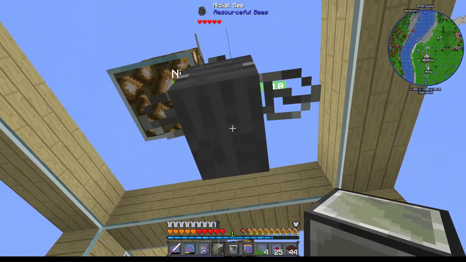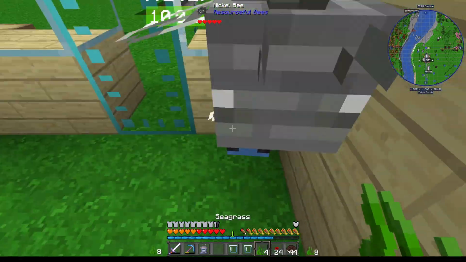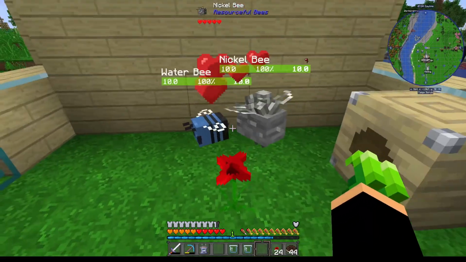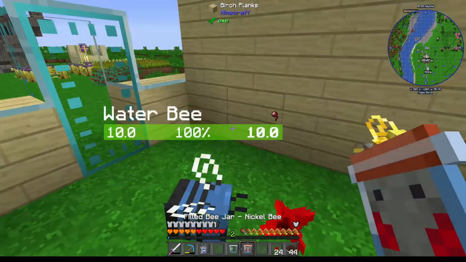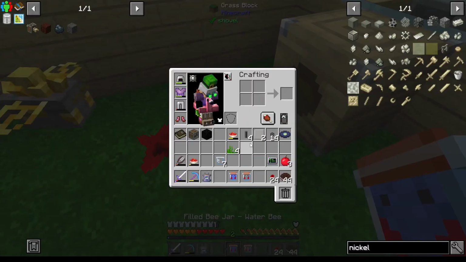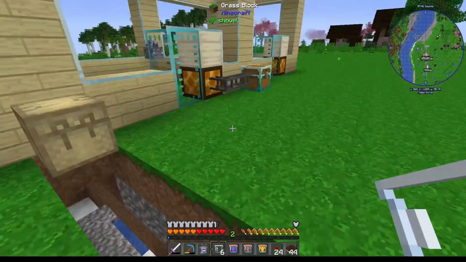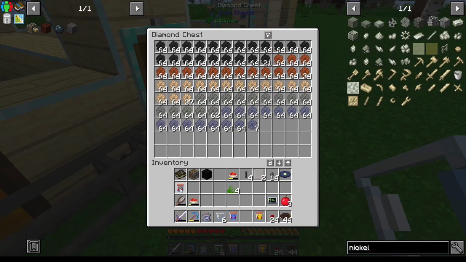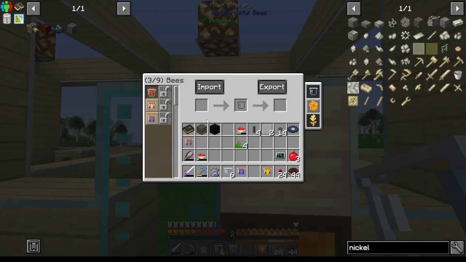So let's do that. Oops. Come with your water one. There we go. And then I can pick the nickel one, the water one back up, as well as this gold one. Lovely. So that's gold got. I'm going to keep the bees out. Certainly the nickel bee. And in fact, I might take some of the others out as well, because we're getting a little bit too much stuff and we're not ready for it yet.